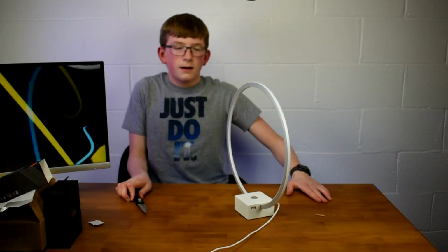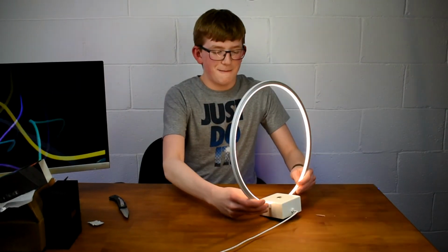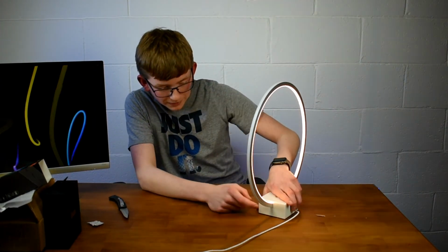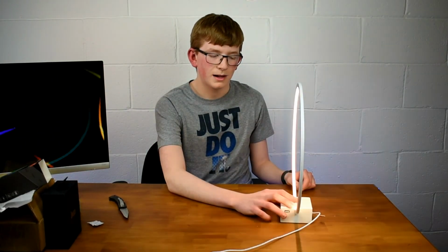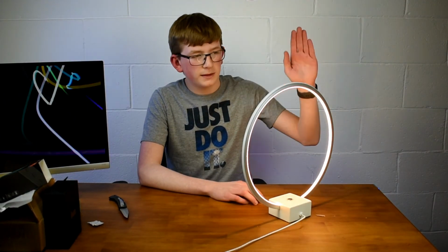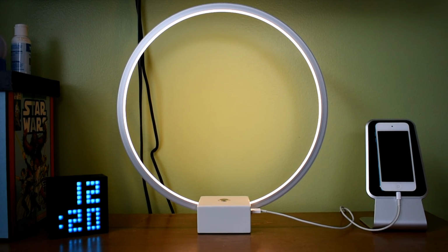Alright. Oh, wow. That looks amazing. It has a USB plug on the side, and it's touch, so you can adjust the levels. Wow. This is really nice. This thing's only $34 on Amazon right now, and it has a lot of great features, so I would definitely consider checking this out.